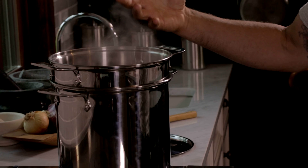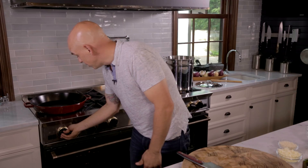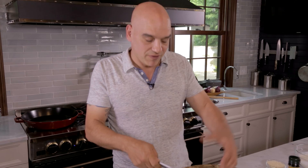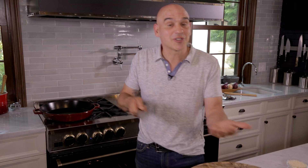The rigatoni is cooking perfectly with salted water. I'm going to turn my high burner up so the pan starts to get hot. We're going to mix in chives at the end, so I'll dice them up — just a quick cut. You want to be even: if you start with big chunks, end with big chunks; start with a small dice, end with a small dice. When you add them to the cream sauce, they all release their flavor at the same time. Consistent knife skills, consistent heat — you seeing a theme here?